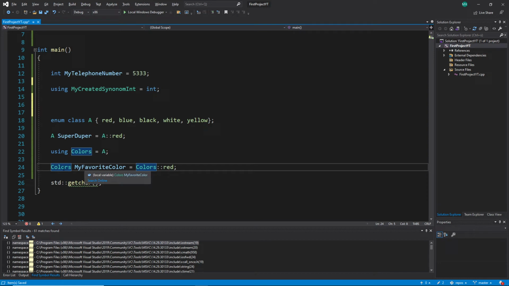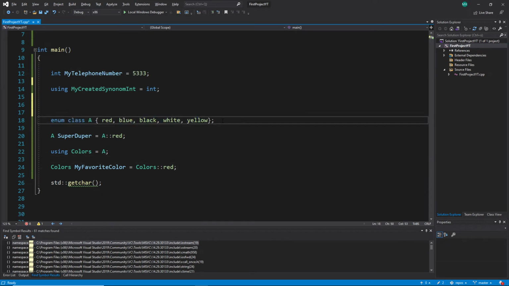I know this will be colors, anything with colors, my favorite color, and then I assign it. So you see, this makes more sense. And if you find, for example, bad coding in other examples, or sometimes you just get libraries and you have to deal with some things with that one, because you are not creating that, they give you a mess like this one where you have to really decrypt first before you can go on what this type is.